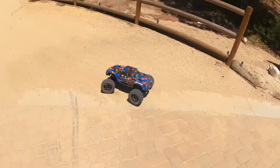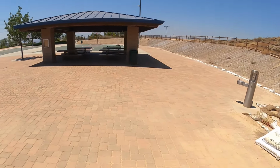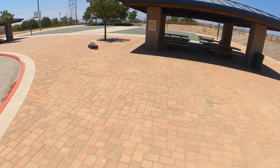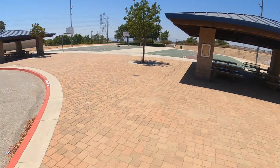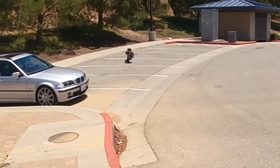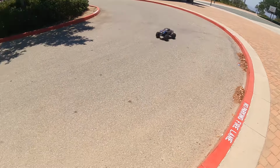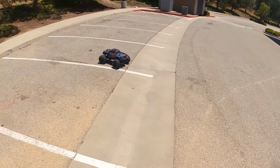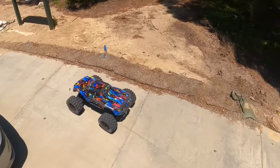Right at myself. Gonna have to add that to the intro. Oh, that was a hard one. I guess I got a lot of brakes in that. Didn't crack a wheel, I hope. That's where these low profile tires will crack a rim. But just take a look real quick.